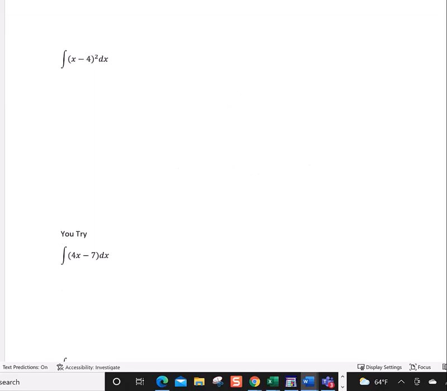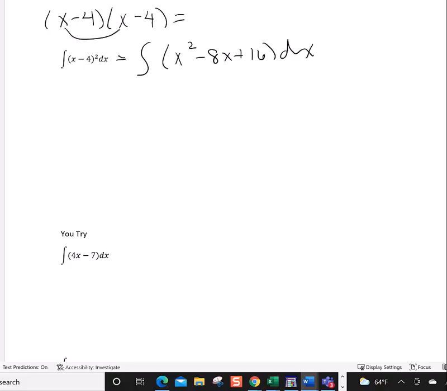Here's another one to multiply. X minus 4 squared is x squared minus 8x plus 16 dx. When you square a binomial, you get a trinomial. I used a rule there, so I said x minus 4 squared. I knew to square the first term, I knew to square the last term. I multiplied x times negative 4 times 2, I got 8. If you don't remember that, which is perfectly okay, you write it out. So you can say x times x is x squared, then you have minus 4x, and then you have minus 4x again, and then you have negative 4 times 4 is 16. So I used a shortcut.